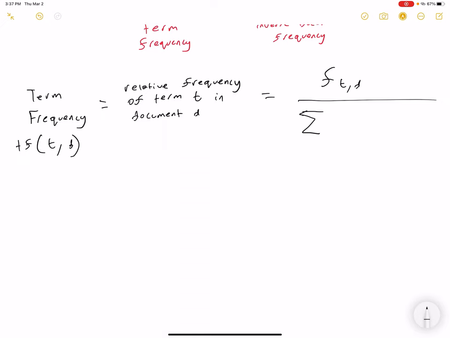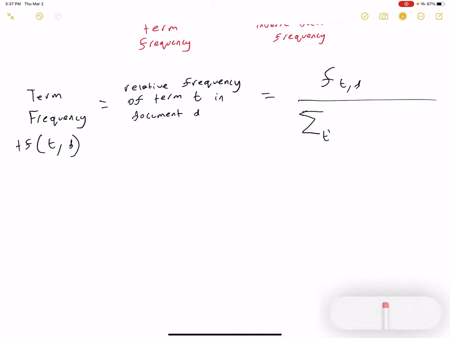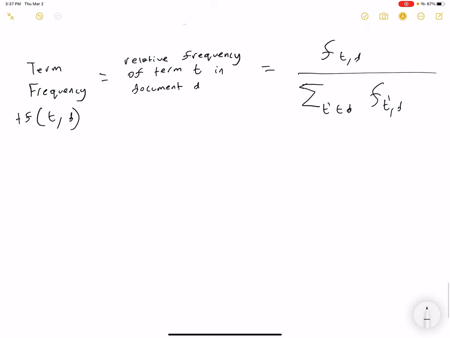The frequency of the word in the document divided by the sum of all of the frequencies of every word in that document.